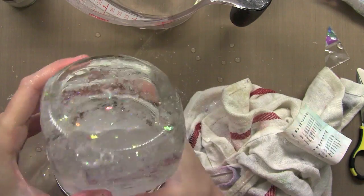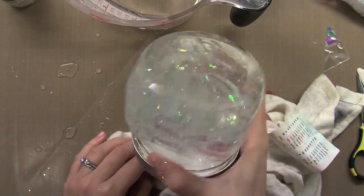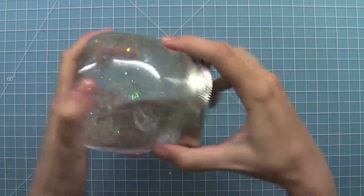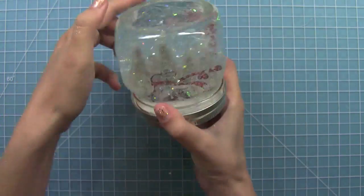And that is it. A beautiful snow globe. I just love it. I think this would be such a fun craft to do with your friends or with your kids, and a wonderful gift to give to anybody this holiday season.